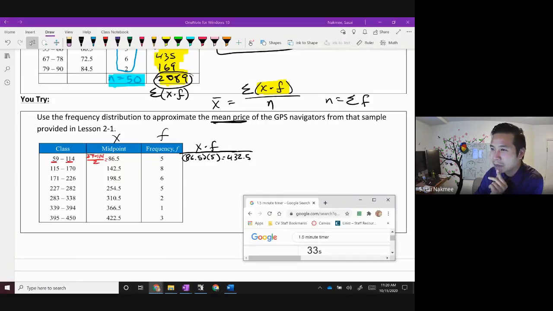Keep up the good work. Michael, good job on that. Keep going. If you feel like you're confident with this, you can keep going. If not, you can wait for me. All right, Jared, good job. Keep going. Keep it up. Christina, I like it. You did the sum of the frequencies there at the bottom. That's beautiful. You do know that we are going to need that.